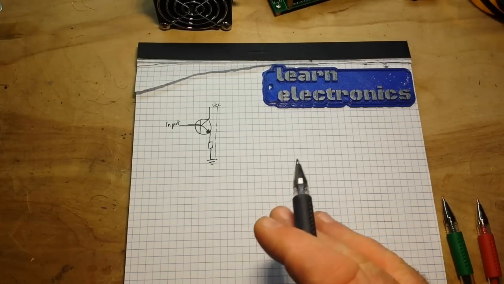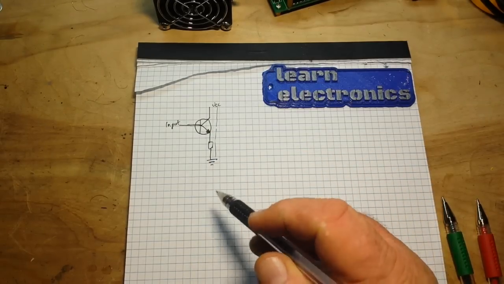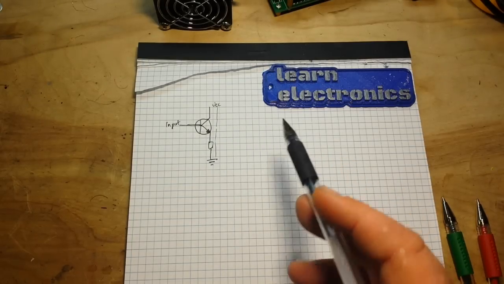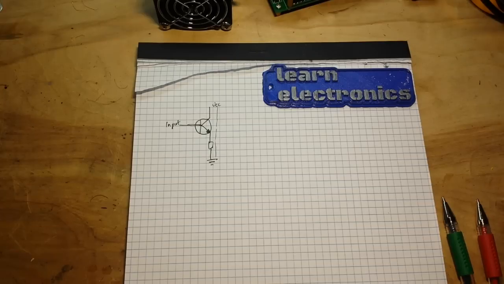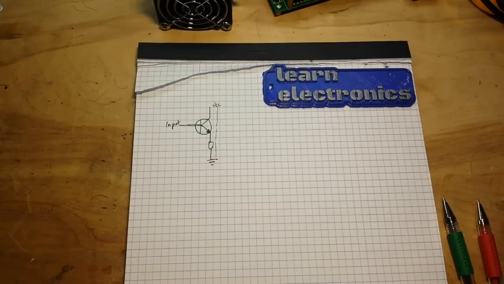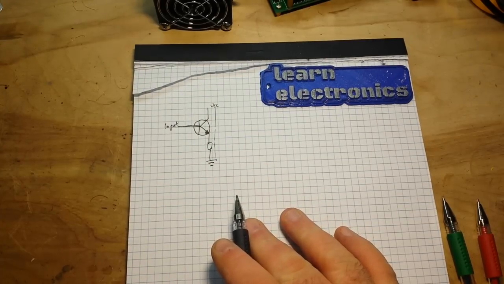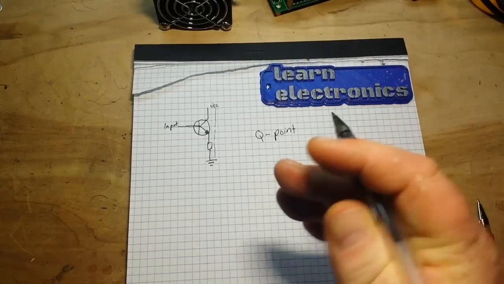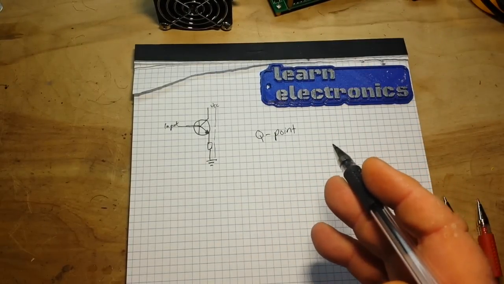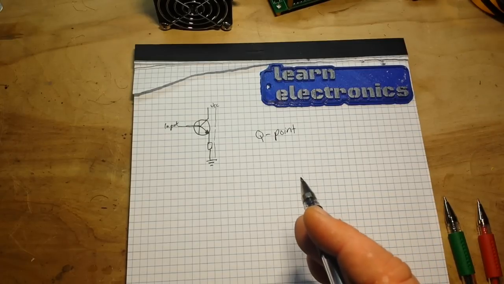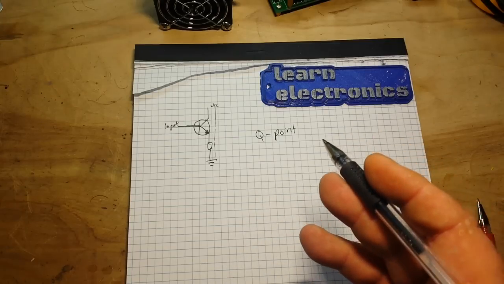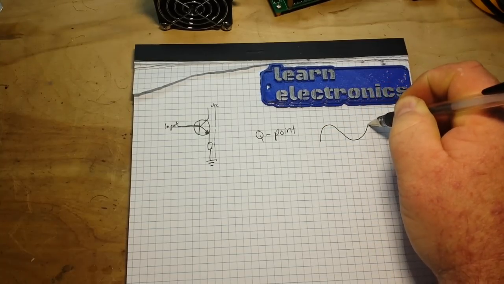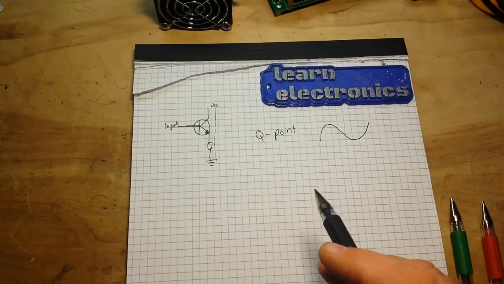Assuming that we have everything set up correctly, because the transistor does not have to operate in the linear region. It can also operate in the saturation region, in which case it's either on or it's off. So to set it up to operate in the linear region, we have to do what's called biasing. To set up our amplifier to operate in the linear region, we need to find what's called its Q point, or its quiescent point. When we can bias a transistor so that its Q point is near the middle of its operating range, then it's said to be operating as a class A amplifier, which is what we want. The class A amplifier amplifies, if we're talking AC, throughout the entire 360 degrees of the sine wave.